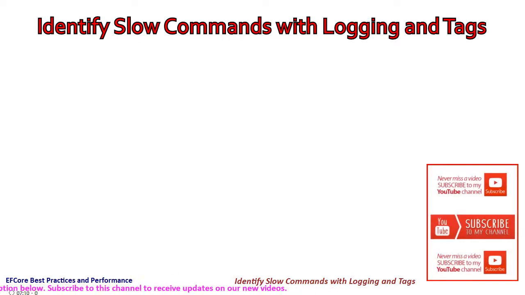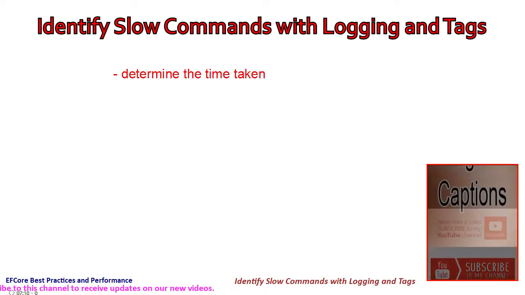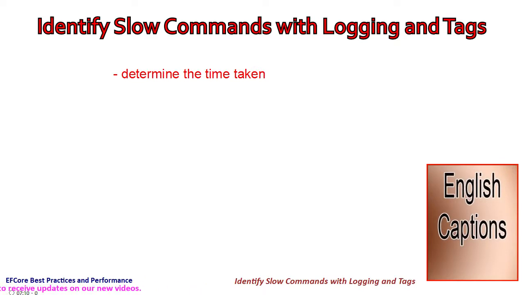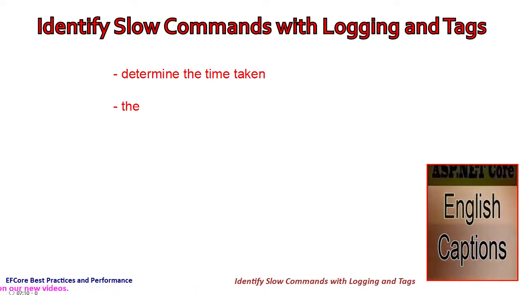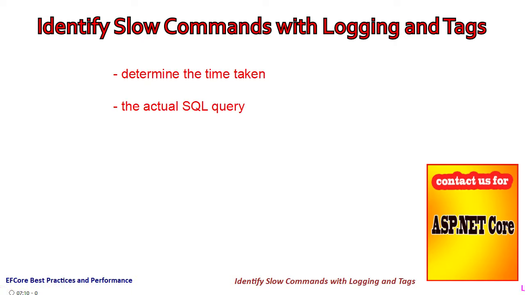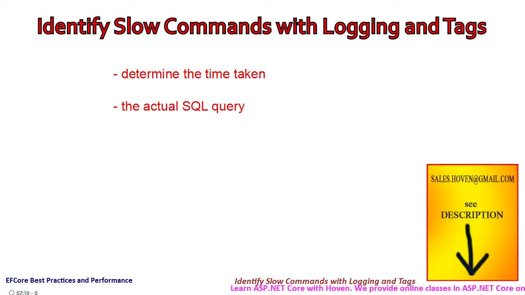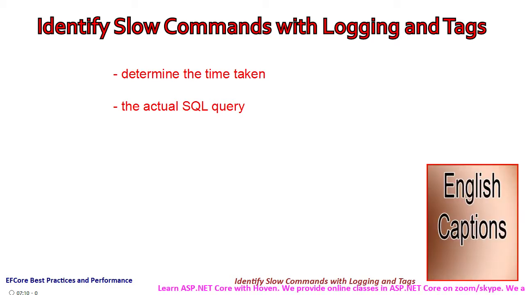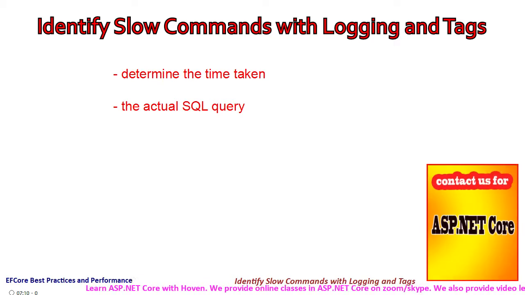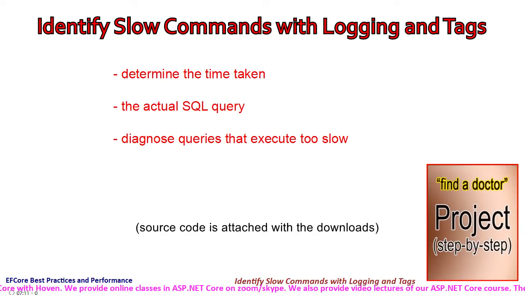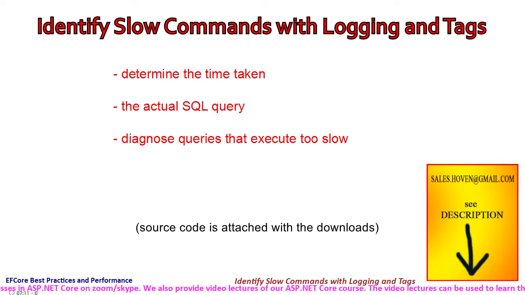EF Core provides logs that help us determine the time taken by a specific query to finish. The logs also display the actual SQL query that was executed on the database end. This means that we have a very transparent way of knowing the actual command in SQL syntax and also the time it took to complete. Hence, we can diagnose queries that execute too slowly, possibly because an index was missing on the database.